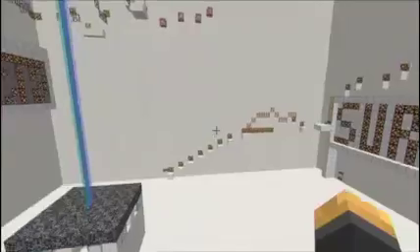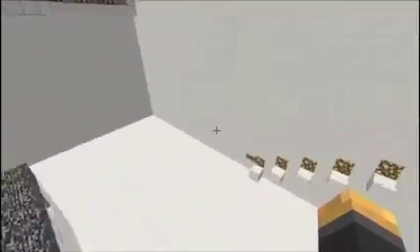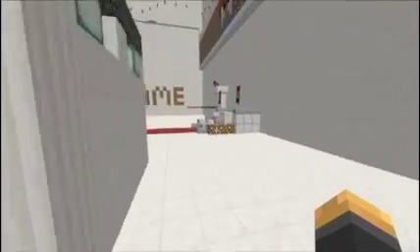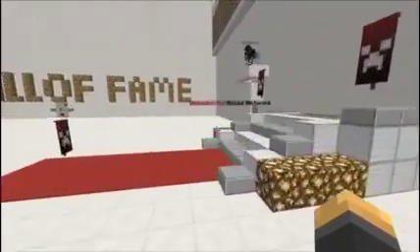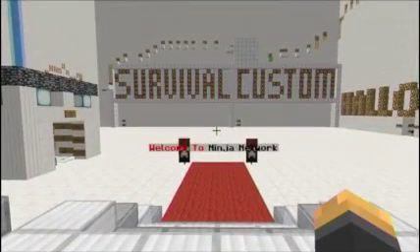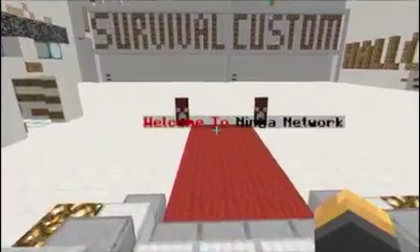You want to build a spawn, like you first join into the server, you set it up successfully, but you need to build a spawn where players actually spawn. So, we built a spawn right here, like players will spawn here if they're new to the game or if they die. Whenever they join, they just spawn here, and they see this beautiful welcome to Ninja Network. They see all the things.